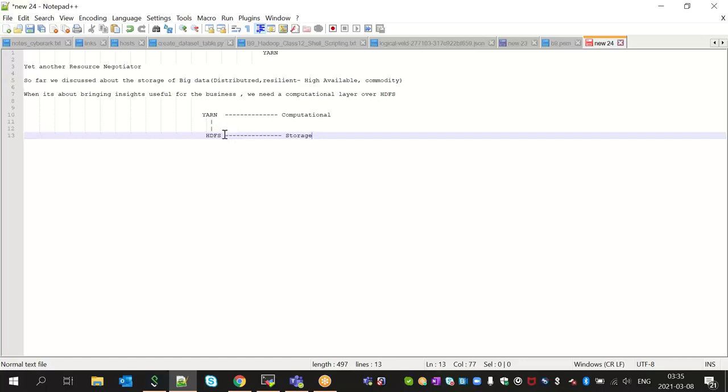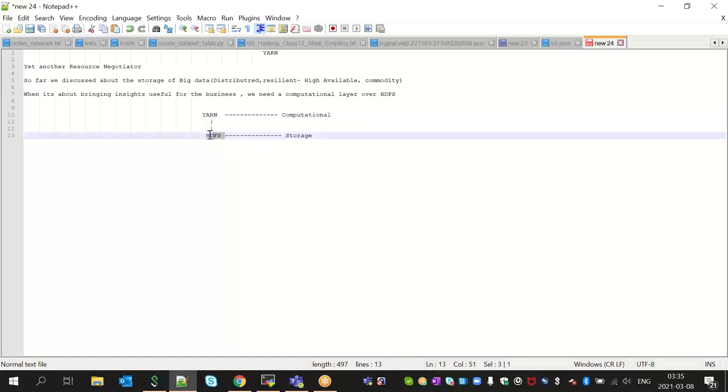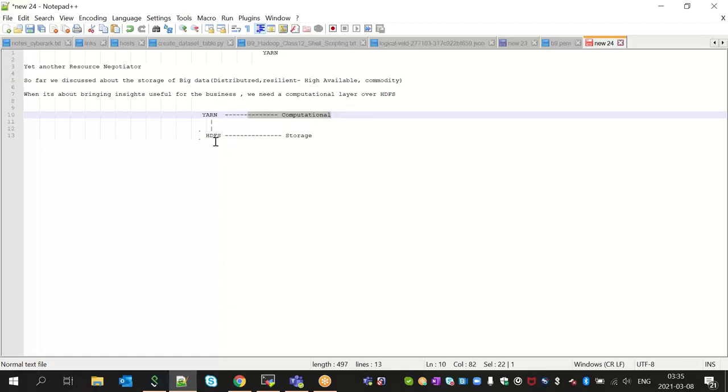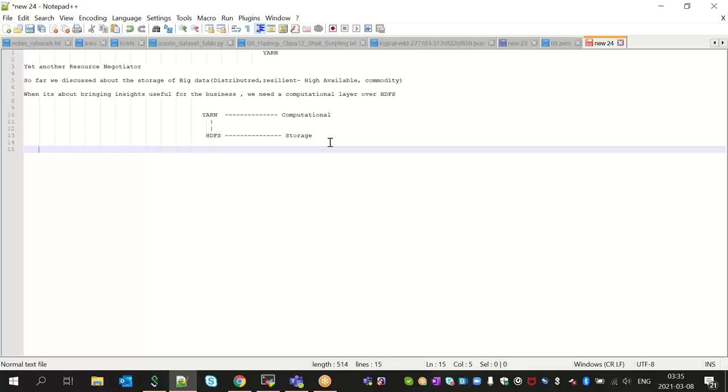It extracts the data from HDFS. Well, I cannot say it extracts it. Basically, we run computations over the HDFS at the same place where the data is present. And once we have done our computation and got the insights, the results are again stored back in the HDFS layer.